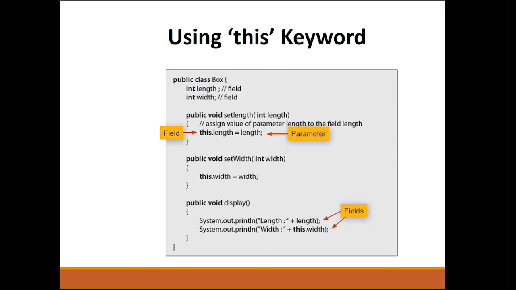Okay? So as you can see, dito din sa baba, we're going to set the value, public void set width. So the same lang din kanina. Okay? If you want to set the value for width, doon sa attribute width, you have to use the this keyword. Kasi if you'll just place width equals width, walang mangyayari. Okay? And then if you're going to display them, it's going to be system out print, length, and etc.